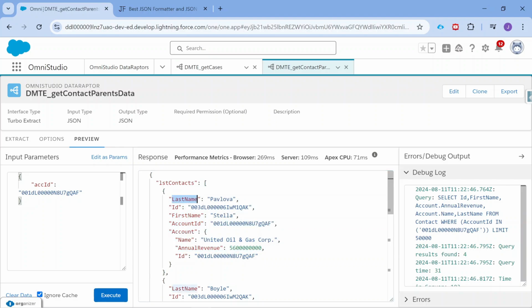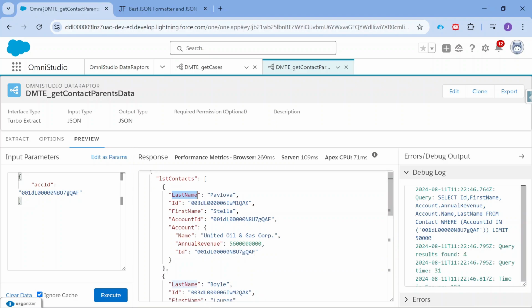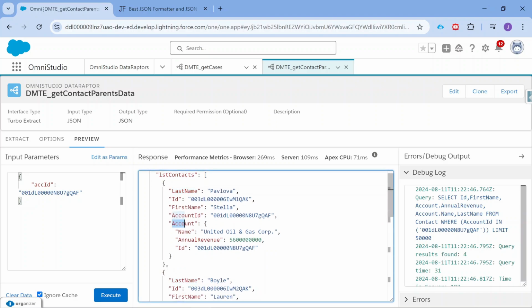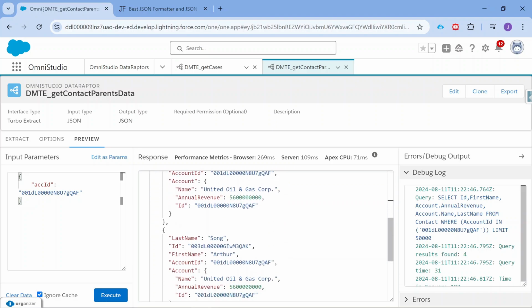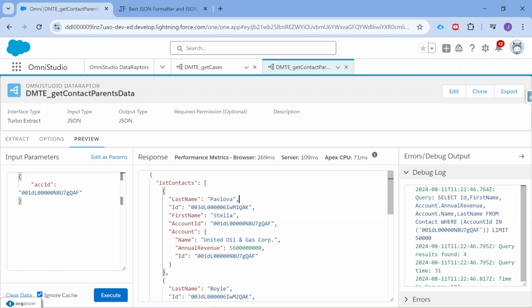Within that JSON, we have some attributes like last name, ID, first name, account ID, and then we have another attribute called account, which is again a JSON. And then this structure will keep on repeating for every possible contact. So this is how JSON is represented, and understanding how JSON looks, how to work with JSON, is very important in OmniStudio, because you can see that even the input that we will be passing to these data raptors or to integration procedures or to flex card, everything will be in a JSON format. So here, since I had to pass account ID, we are passing it as a JSON, again in the same way, key and value. So the key is ec ID and the value is this.